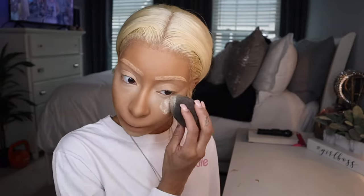And now I'm going to be setting all that concealer with my Beauty Bakerie setting powder in the color Cassava, and then I will be brushing all the powder away with a fluffy face brush.